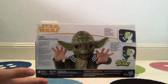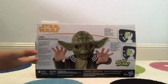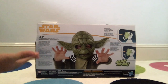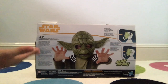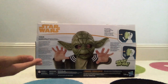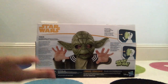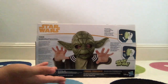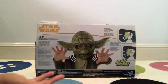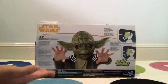On the back of the box, we've got a picture of a kid wearing the mask, and it gives us information about the Yoda electronic mask. Open the legendary Jedi's mouth to sound like Yoda. Move mouth quickly to activate sounds from the small but mighty Force Master. And then we've got pictures of how to open the mouth and sound comes out like wah-ha. And that is the Yoda electronic mask box.